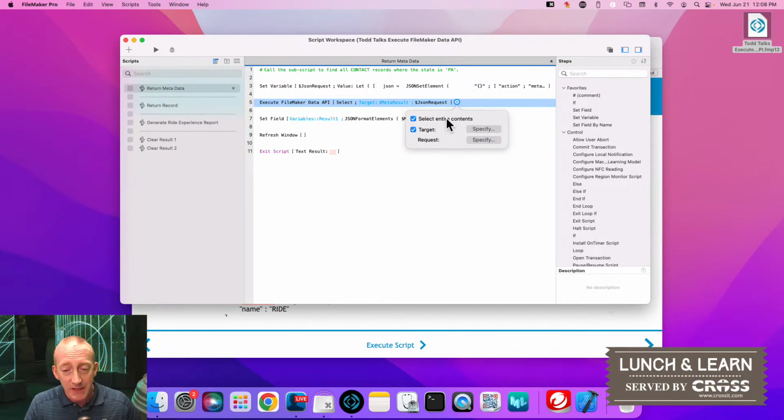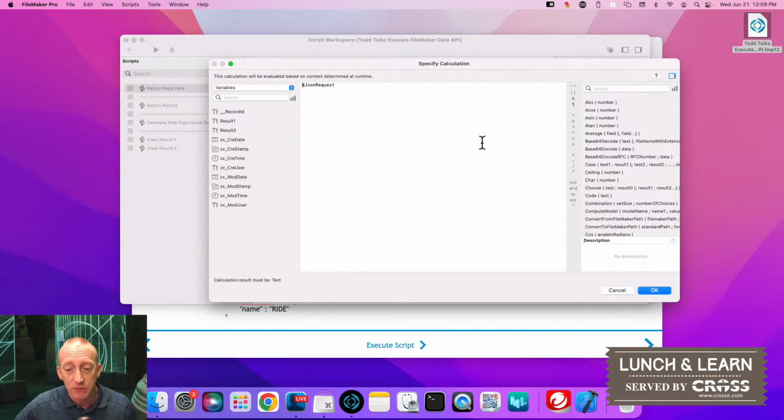Now what's interesting here is that if the field already has a value, you can have it append, which may or may not be the behavior that you want. So especially if you're sending the results to a field, you would want to make sure that you're selecting the entire contents, so whatever is there is replaced by the new request, if that's what applies here. If you're using a variable, if it's a local variable because you're just creating it on the fly, not so much a big deal. But if you're using a global variable, you may want to select the entire contents so that it doesn't get added on to the end as well. So something that I just recently learned, so you just want to be aware of that.